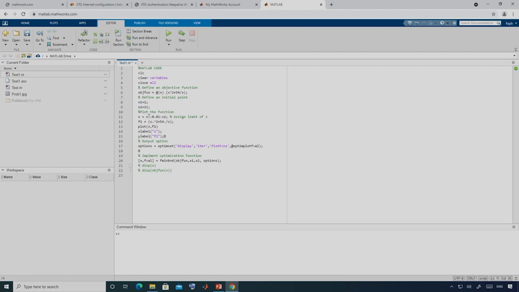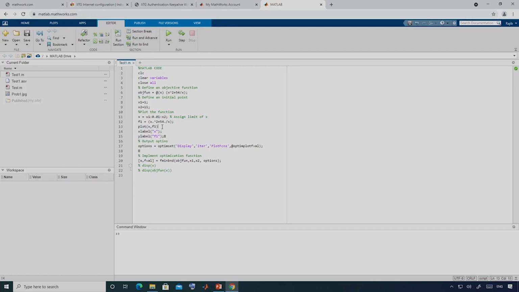So, x is a vector starting from the lower bound to the upper bound, and the interval between two points is 0.01, and then I am calculating the value of f, the objective function value. So, I have used x dot to the power 2 plus 54 dot by x. Okay. And then I am plotting using the plot function.